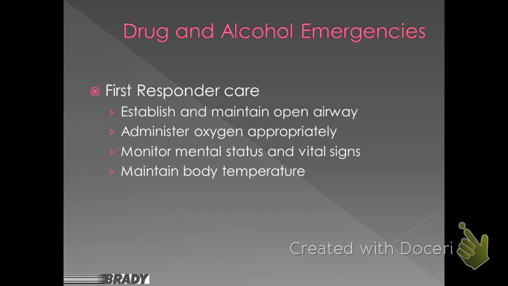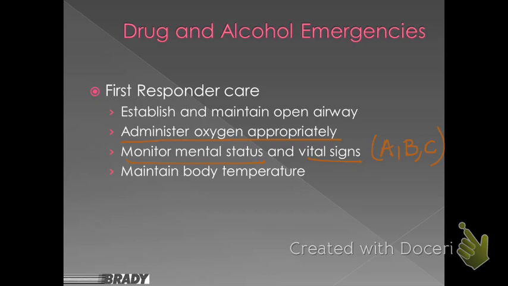So how are we going to care for a patient or a victim with a drug or alcohol related emergency? Your immediate goals, honestly, are to protect yourself. And then after you've protected yourself, you want to maintain the patient's airway, make sure it's open, and manage any life-threatening conditions, right? If the patient has difficulty breathing, then one of the things that we could do is administer oxygen to increase the saturation of oxygen within the patient's body. We want to monitor their mental status and their vital signs. Again, your vital signs are going to be your A, B's, and C's, airway, breaths, and circulation.